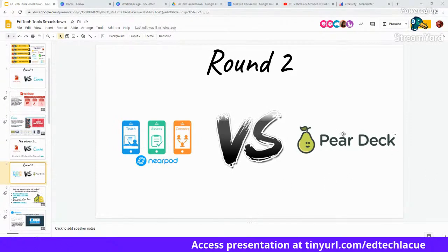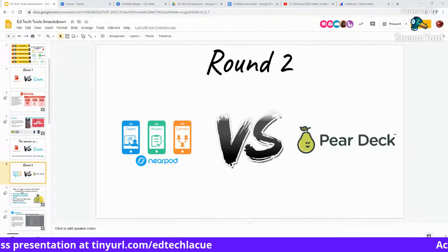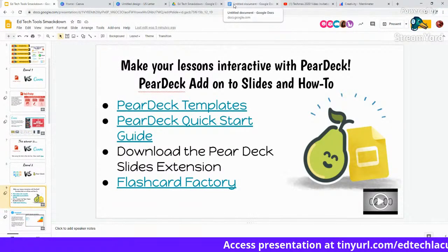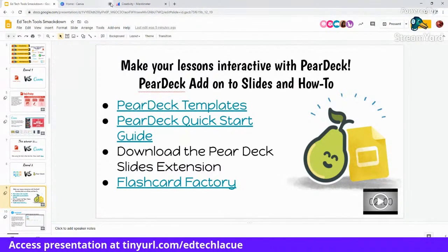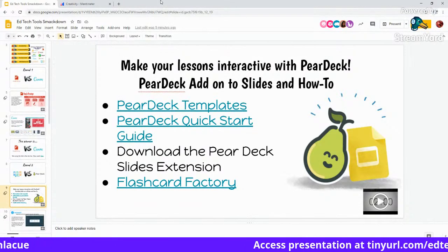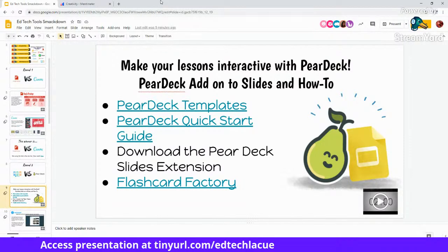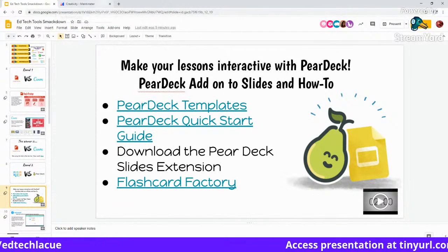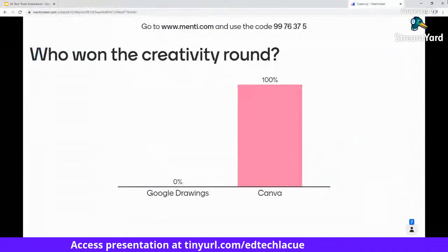All right, you guys. So Pear Deck, let me know if y'all have ever done Pear Deck. When I taught fifth grade math, I put all of my things in Google Slides, because I didn't have access to Nearpod at the time. I like my kids to manipulate and interact and move things. That's why I like Google Drawings. But I used to utilize this so that my students weren't just doing a boring slideshow, but they were actually engaged and interacting with the Google Slides. So I like to do that.